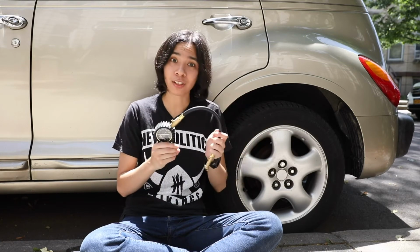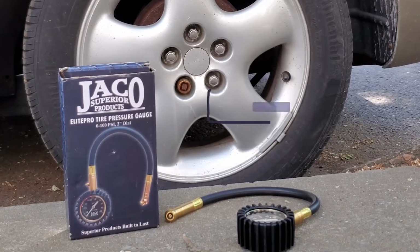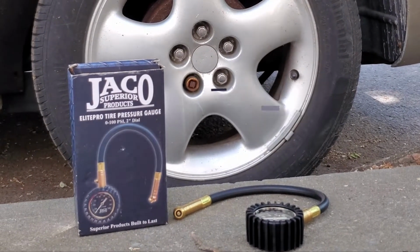But if you need to inflate your tires when they are warm, inflate them to about 3 to 4 PSI above your car's recommended PSI. And then when they're cold again, check with the gauge. And if they're a little high, you can always take this and take a little air out. Now to check your air tire pressure, you can either use a gauge or compressor.